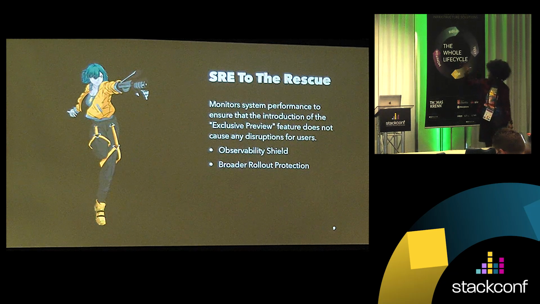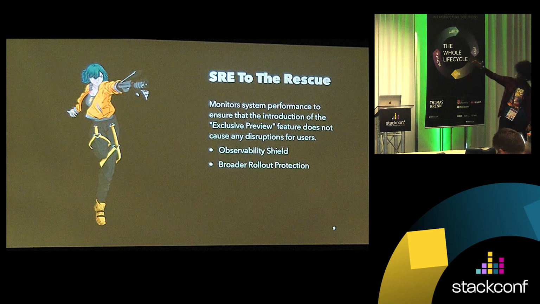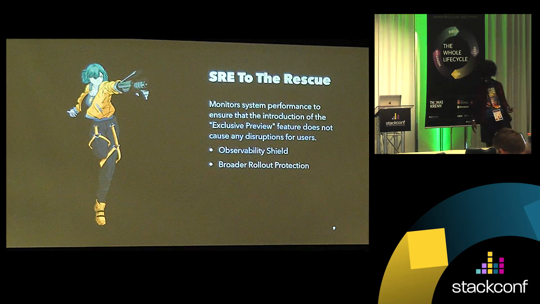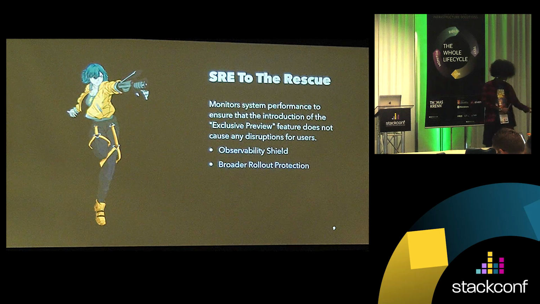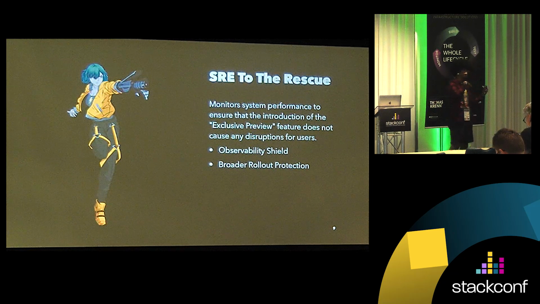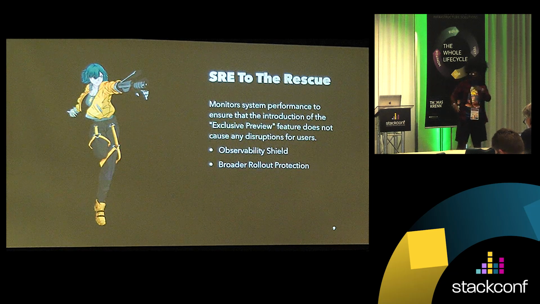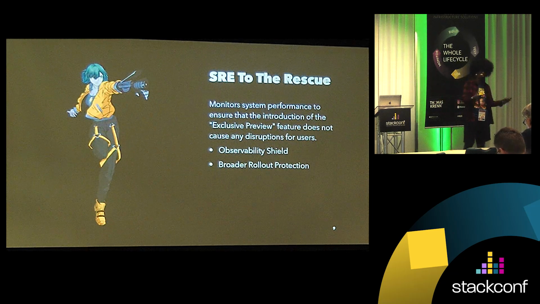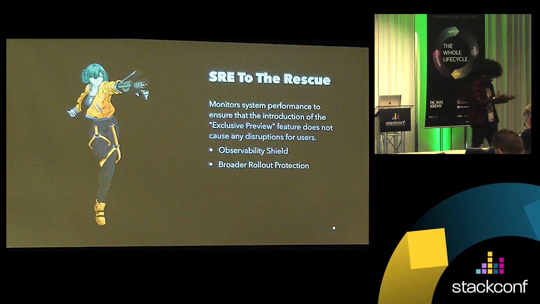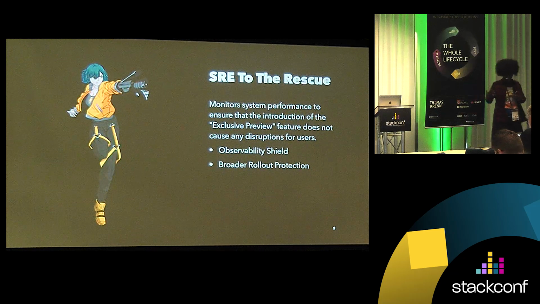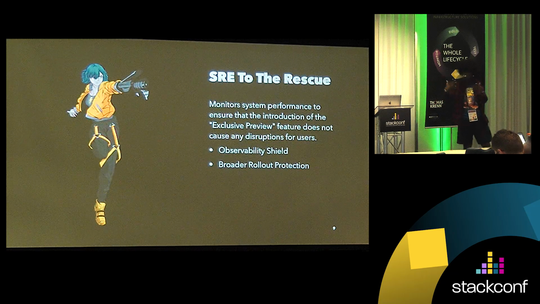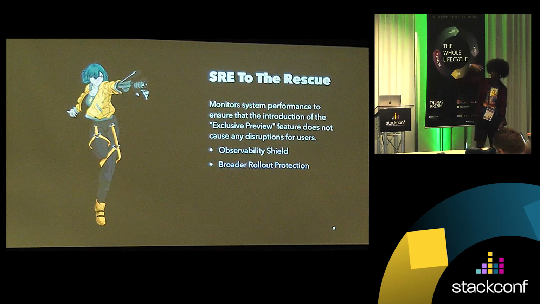And so most times with an SRE, they're gonna do the typical SRE things, of course, but also they can use feature flagging to basically talk to developers and engineers and whatever other working groups there are out there to say, hey, we're doing this stuff and we are having issues. We may need to roll this back, or we may need to do a little bit of rework, or we may need to add some resources to the platform, et cetera, et cetera. They're able to do that. And because of that, they're able to have a broader rollout protection.